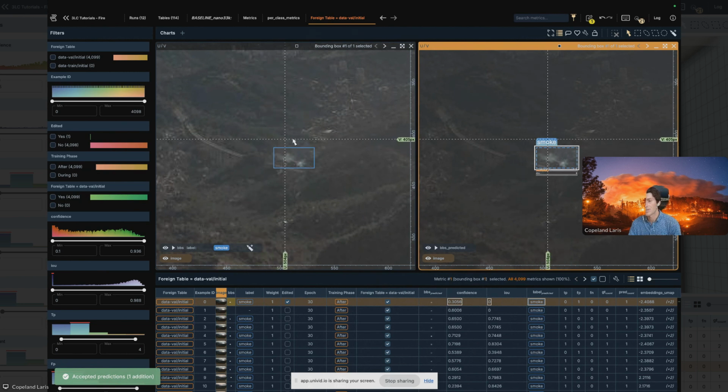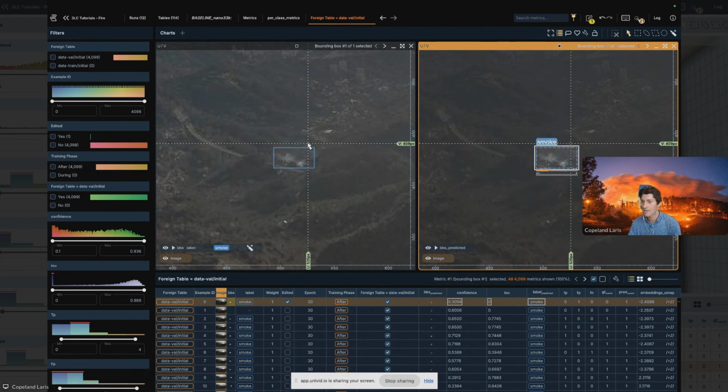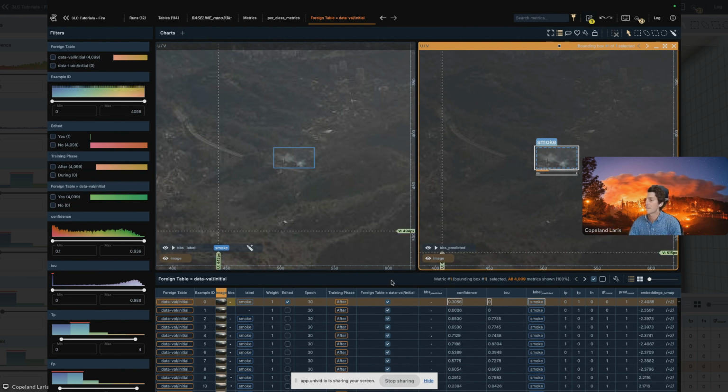It shows up now as a ground truth bounding box. And what we see up here is I now have one pending edit to the data set. And when I'm done with a curation round, I can commit my pending edits, and it creates a Git style revision on top of my initial data set. That way I can track and follow along with the edits I'm making over time.